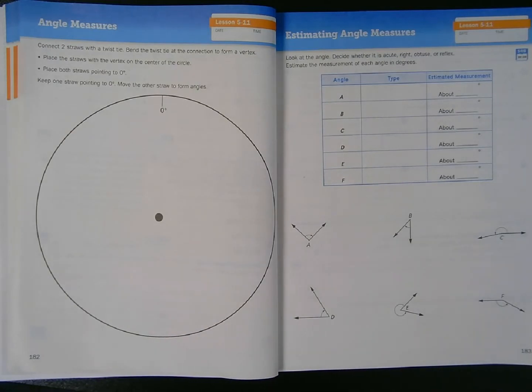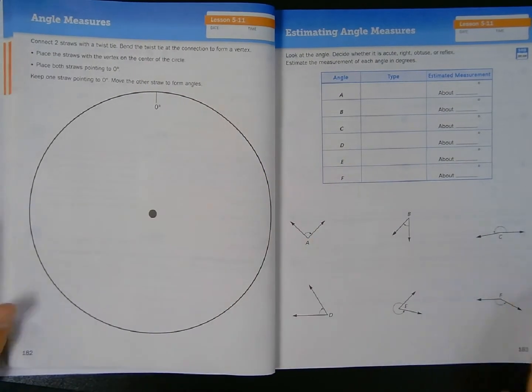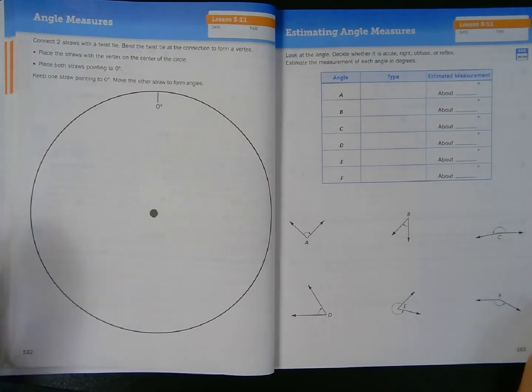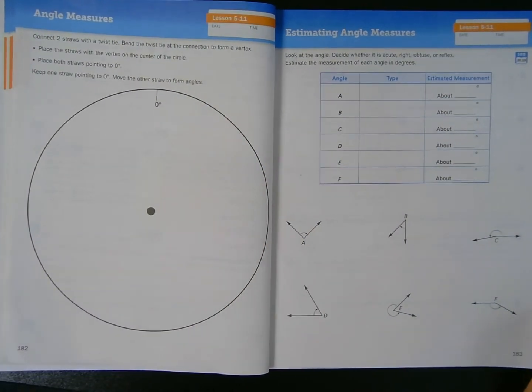Well, hello again boys and girls, it's Mr. Wassman. Today we're taking a low-tech approach to creating this tutorial video. I'm using my document camera and my physical math journal to help demonstrate estimating angle measures. I'm in my math journal volume 2, pages 182 and 183, lesson 11 from unit 5.